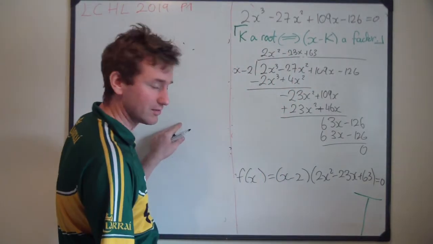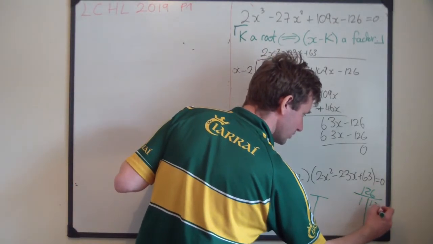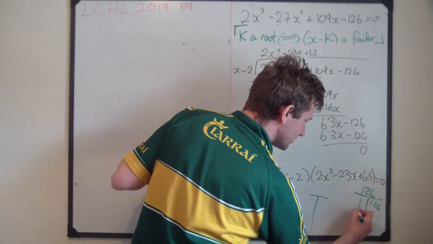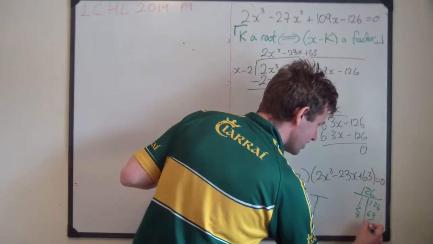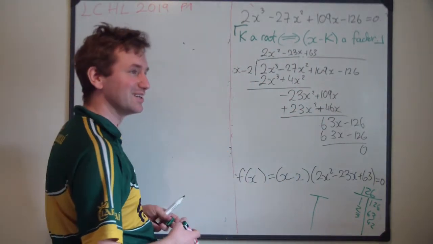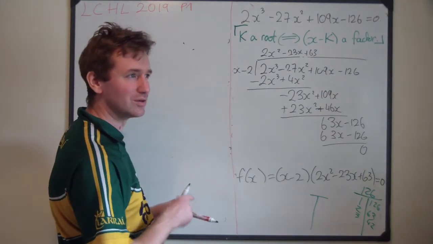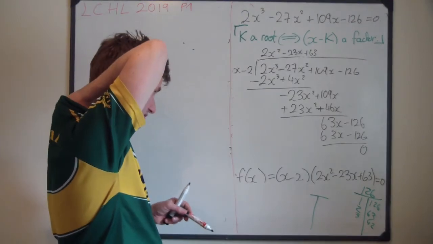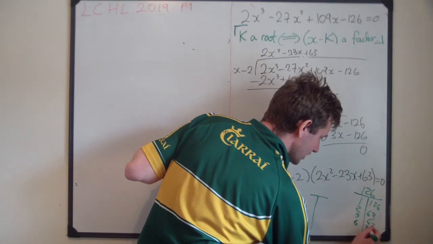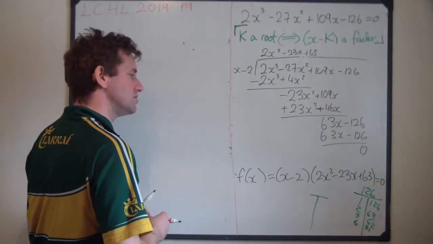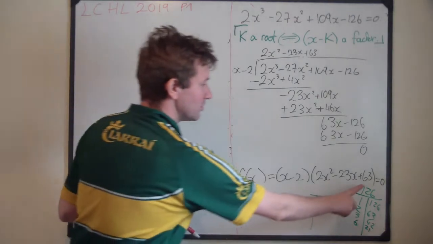Now, I think this is a lot of factors, so I might need 2 of these. 126, so 1 by 1, you go 1, 2, 3. 2 by 63, 3 by 42. Now, I'm not going to stop, I'm going to keep on going even if the actual one comes up. 4 by, doesn't quite go, like 31 and a half or something. 5 doesn't go, 6 does go. 6 by, is it 21? Yeah, 21. 7, does it go? Yeah, it does, because this is a multiple of 7.